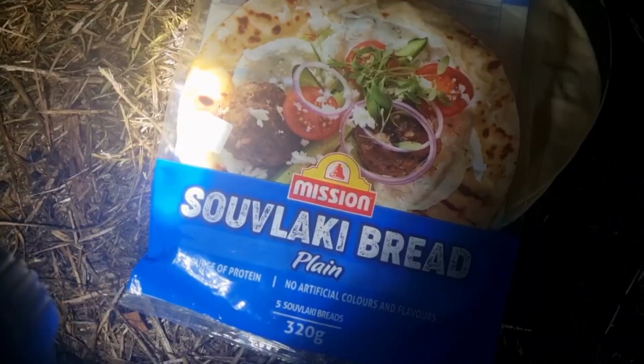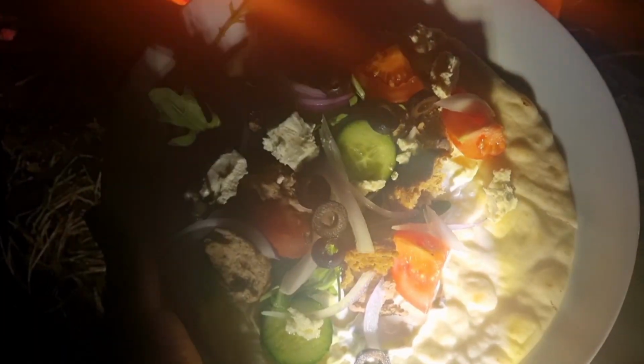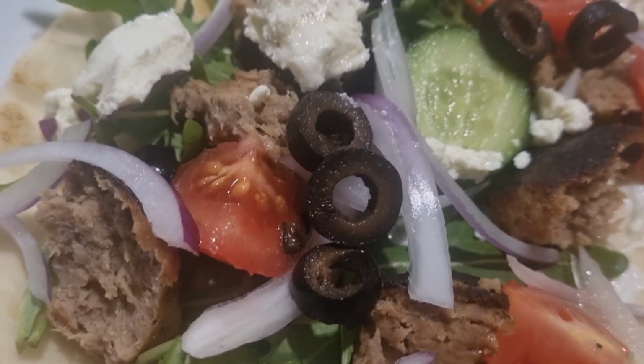I quickly want to pop up a picture here of what I cooked on the fire pit last weekend. I mentioned that I was going to show you, so this is what I did. Very simple. The picture quality isn't great, but that's grand.